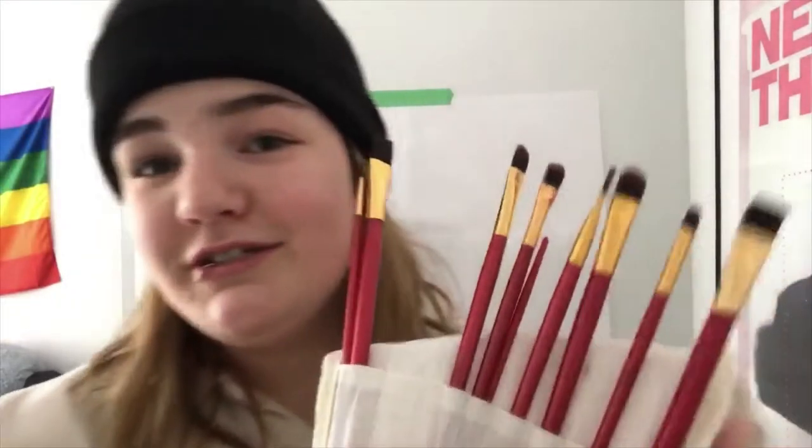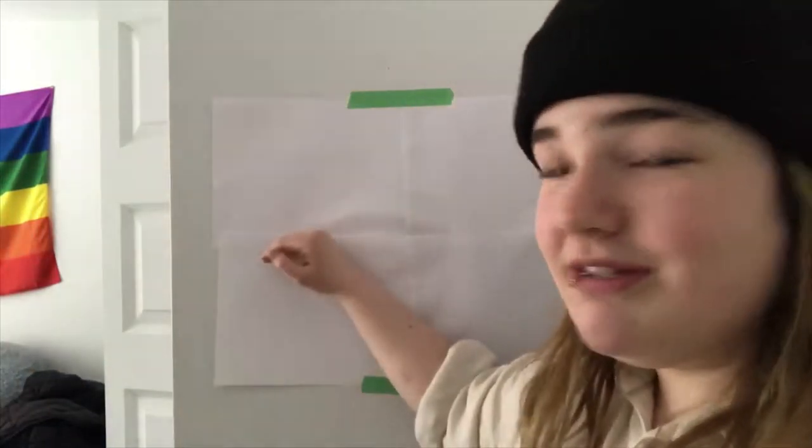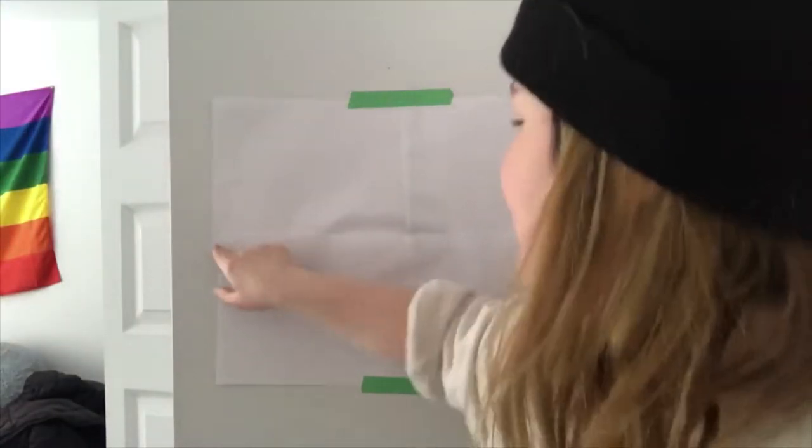So it's like the paintbrushes from the dollar store. Paint from the dollar store. And not an actual canvas, just paper glued together. And it's also not equal because, as you can see, one side, like the top, is longer than the bottom. I'm not going to talk about that though.